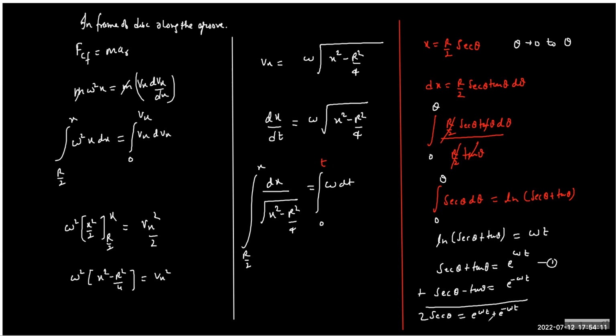And sec theta. Right? So we got sec theta equals to the sum by 2. This was the trickiest part that many fail to understand. That's the only difficulty. Otherwise, you can solve. So basically, sec theta we can rewrite as e^(omega t) plus e^(minus omega t) by 2. And the tan theta will be just the difference.